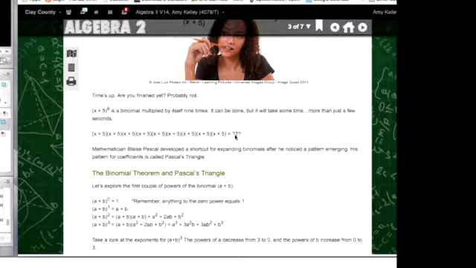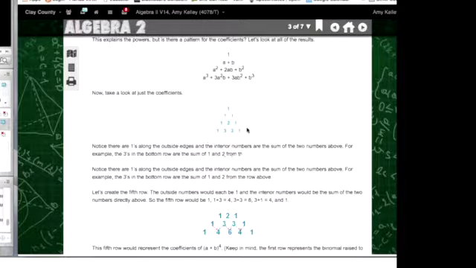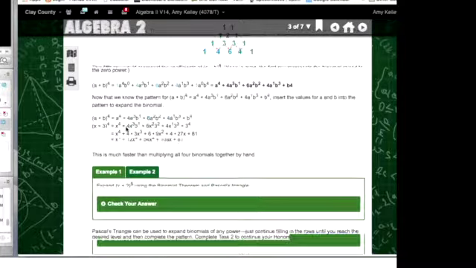Now in this example right here, they have written x plus 5 out 9 times, and it's like, what the heck? I don't want to do that. So we use Pascal's triangle, and we use this fact that each of the terms' powers have to add up to 4. 4 plus 0 is 4. 3 plus 1 is 4. 2 plus 2 is 4. 1 plus 3 is 4. 0 plus 4 is 4. Okay? Now, it gets a little tricky when A and B are actual numbers.